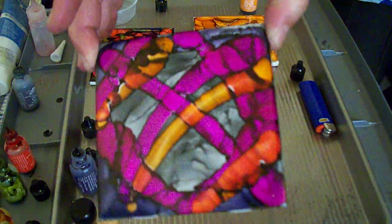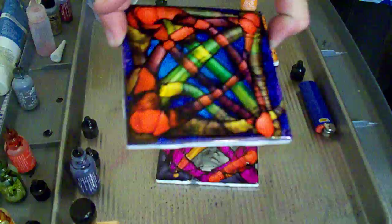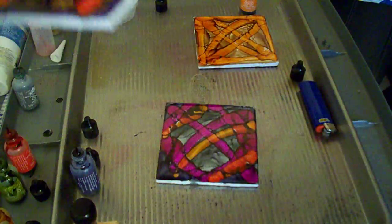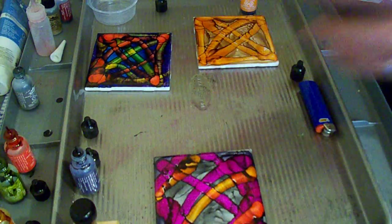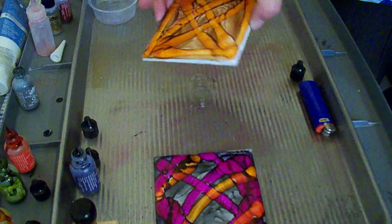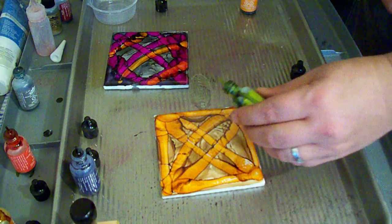There we go. More painting with fire. Or inking with fire, I guess. But yeah, so this one, it's more like the first one that I showed, with the stained glass kind of look. And then these other ones, because I'm not going all crazy with harsh contrasting colors, they're coming out a little more subtle, like this one, a little more natural looking. But yeah, this is a lot of fun, and I think everybody should try it.